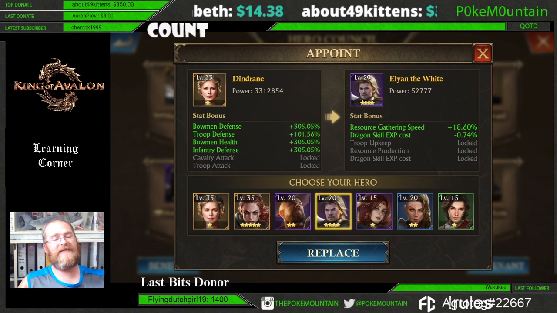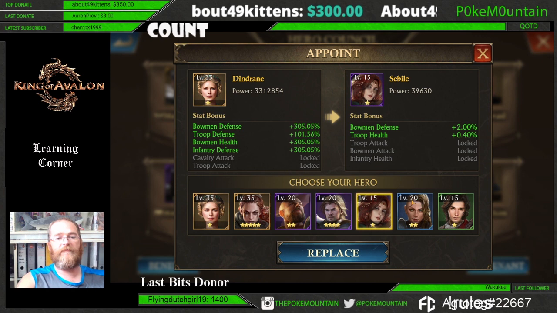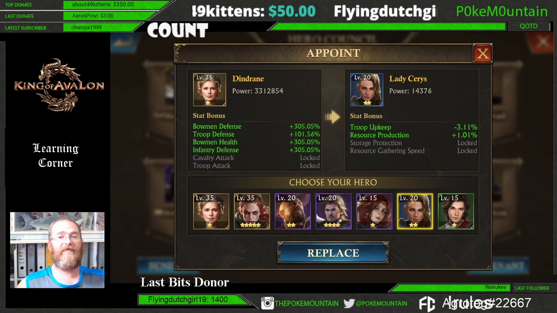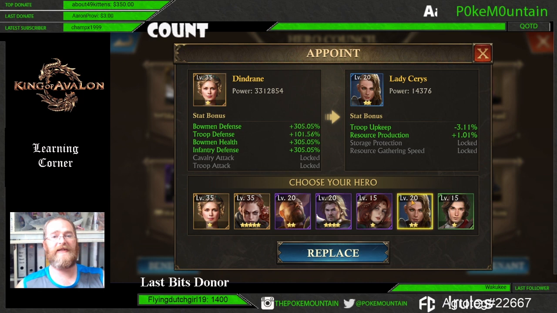After him, we're looking at the Lady Ceres. Lady Ceres is the blue hero that does something similar to what Elyon the White does. Troop upkeep is reduced. Resource production, meaning how many resources are created inside your castle. Storage protection and resource gathering speed. So again, when your troops are out there gathering resources, she can increase the speed at which they gather it. Obviously not as good as Elyon the White can, but if you don't have access to Elyon the White, Lady Ceres is where you want to concentrate next.